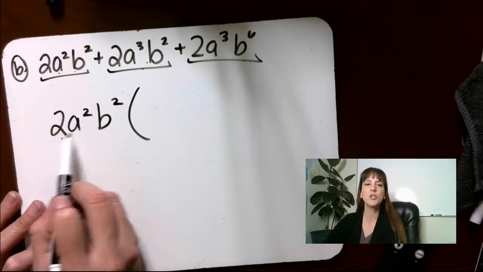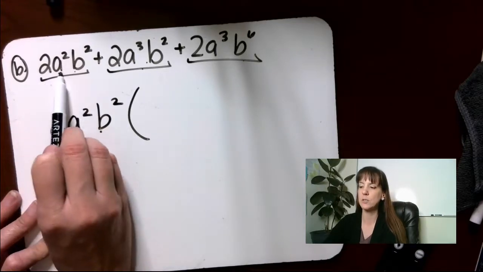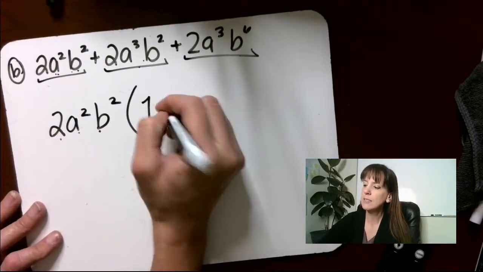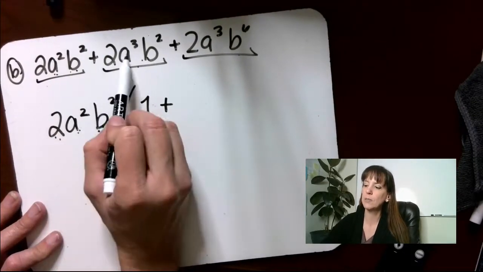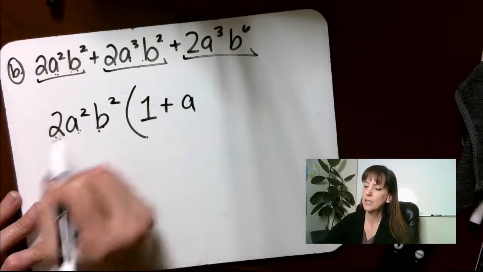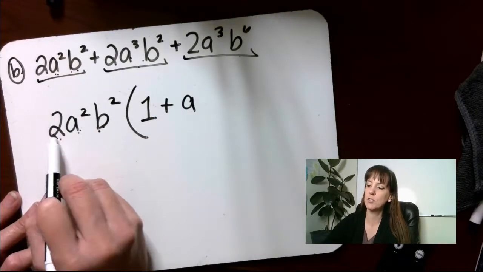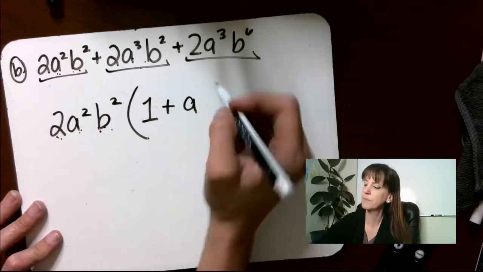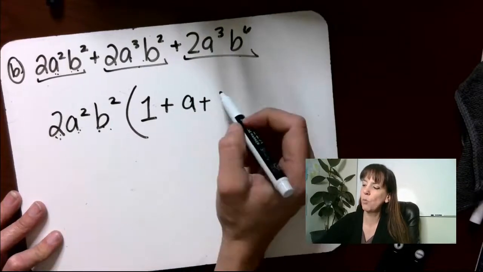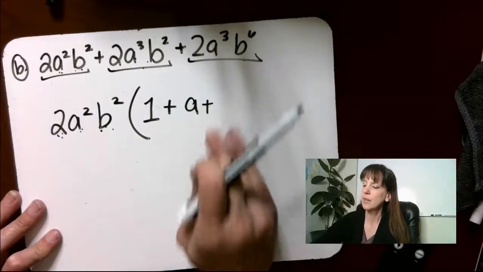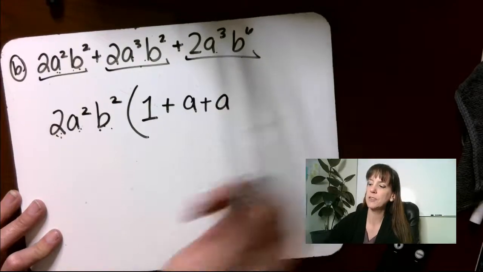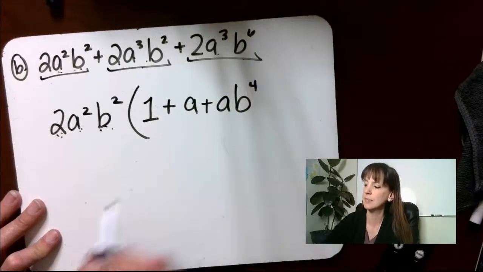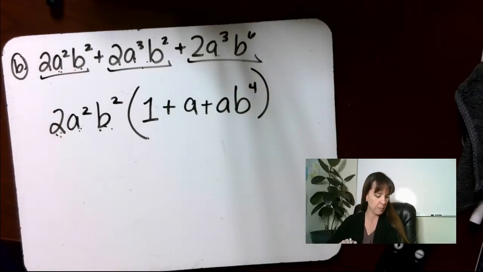What do I need to multiply 2a squared b squared to get 2a squared b squared? I gotta multiply by 1. I have to have that placeholder in there. Plus 2a squared b squared. Well, I need another a here, right? 2a squared times a will give me 2a to the 3rd, and then there's that b squared and the b squared. Plus 2 times 1 will give me 2, right? But I don't write the 1. A times a will give me a to the 3rd, and b squared times b to the 4th will give me b to the 6th up here. So that should be your problem for B.